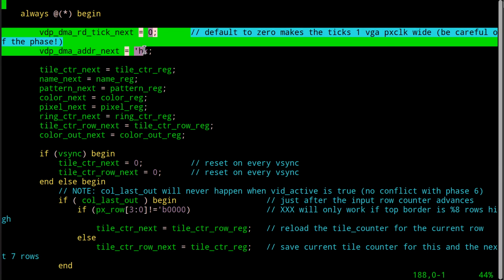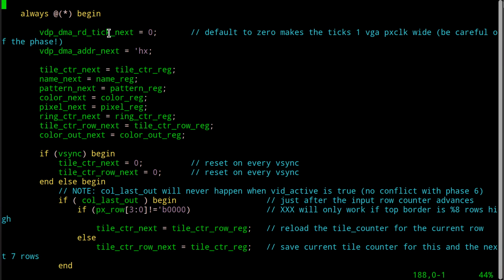But when it comes to the DMA stuff, I say, unless somebody specifically says, I want to turn on the read tick signal for the DMA access, and I give it an address, just set it to this. And this comment will make more sense when we look at the case statement in a minute.